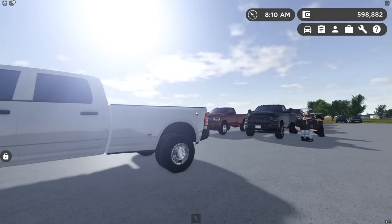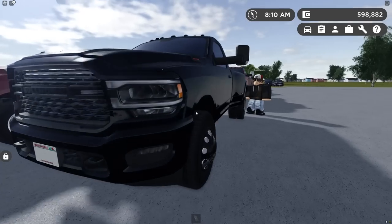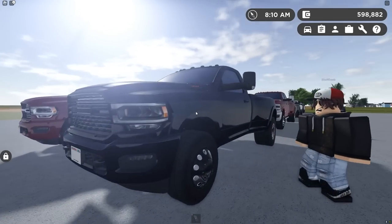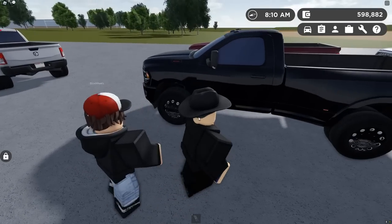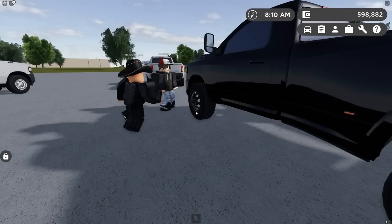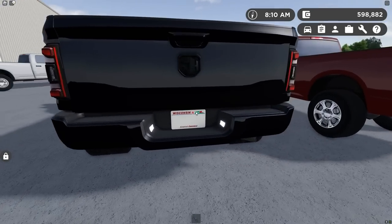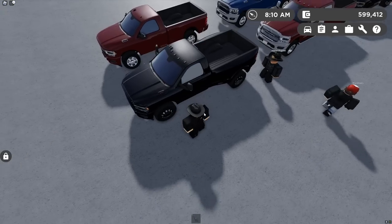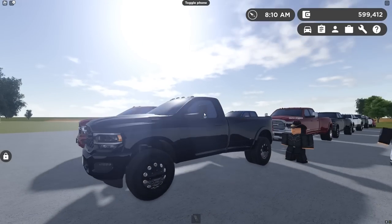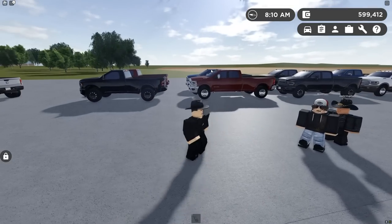Would you mind if I took this one out? Yeah, if you were simping over it. Start it up. God, this thing's nice. Also, moose mode. I love these tails. If you didn't notice, moose mode. Some of the trucks have moose mode, like this one. It's got the full LED headlights. Love this design on it. If you take a look here, all of them that are floating are currently broken. At least we can look at this one, right?